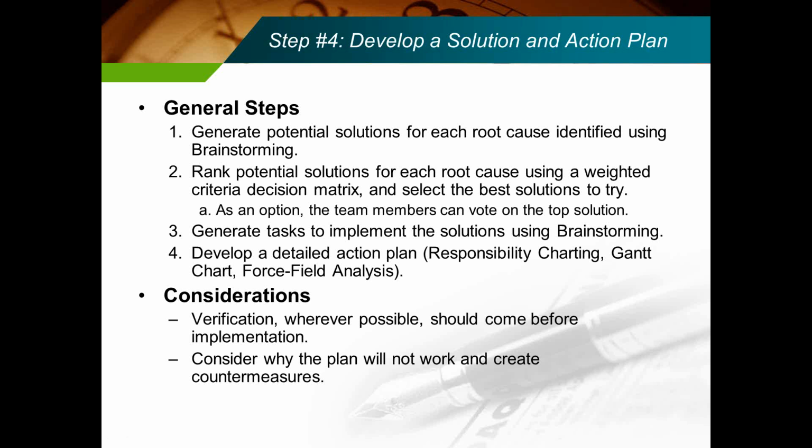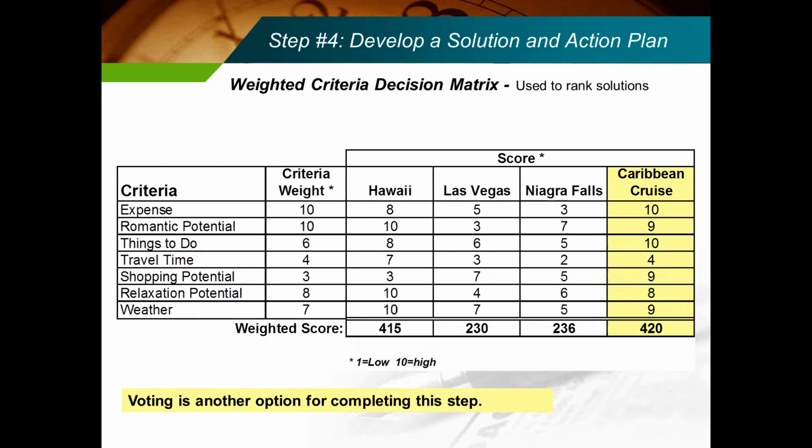Some considerations for this step include verifying. You want to verify before implementing. So you want to make sure that what you suggest is actually going to fix the problem before you roll it out. That's why a lot of companies will do a pilot program. So you have a potential solution, try it on a small scale and make sure it works, then roll it out to everything. Also consider why the plan will not work and create countermeasures. Again, thinking ahead and saying, well, this is going to help me, but are there times when it wouldn't help me? The solution wouldn't work. And how do I keep that from becoming an issue?